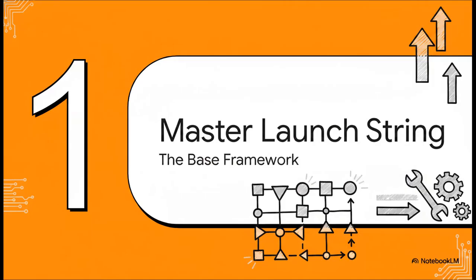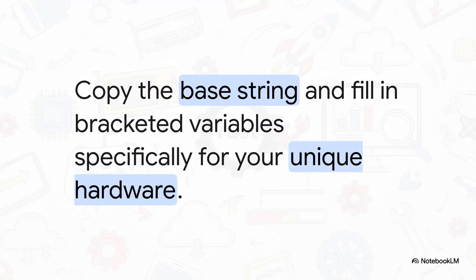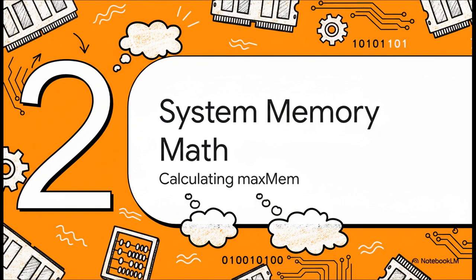All right, let's jump into part 1, the master launch string. Think of this base template as our foundational blueprint. It contains some static commands that you're just going to leave exactly as they are. Things like -high, which forces the game to run at a high priority, or -window mode exclusive. But our real focus for this explainer is filling in those bracketed variables, specifically for your machine. We're going to go in and replace the RAM, cores, threads, and VRAM placeholders with the exact numbers tailored to your hardware.